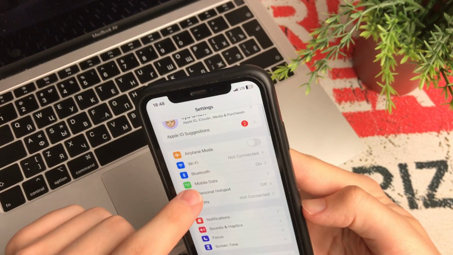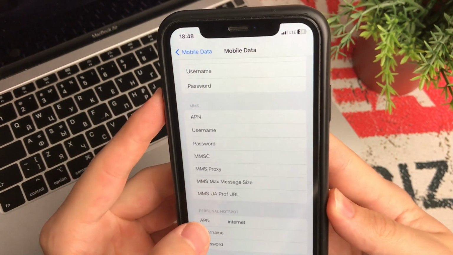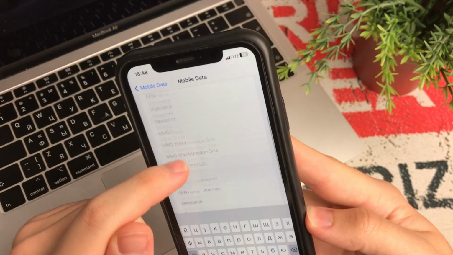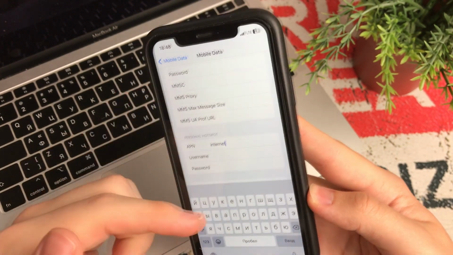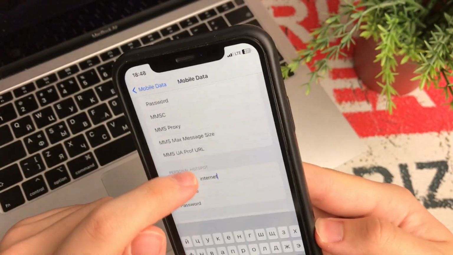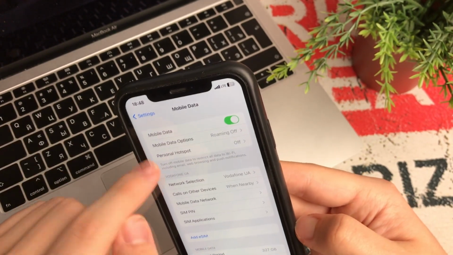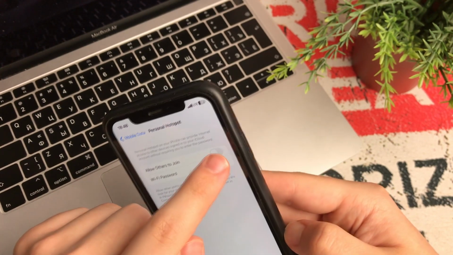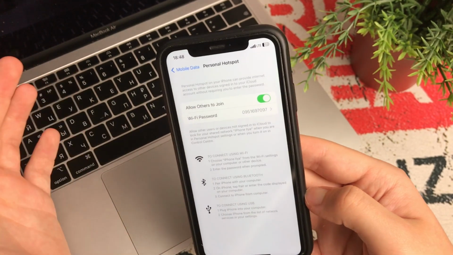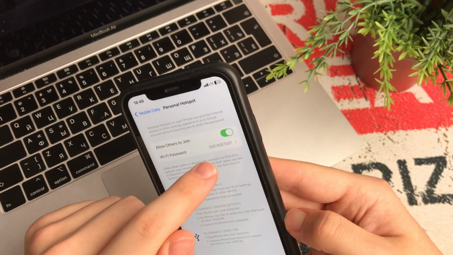To do this, press mobile data. Now press mobile data network. You go down and you see here personal hotspot. It might not say internet. We have to delete everything here and write on one word internet. Then you can leave here and you will automatically get mobile data and personal hotspot. Now we can click here and distribute the internet. Usually the name of your iPhone is written here. This is such a great way to do it.